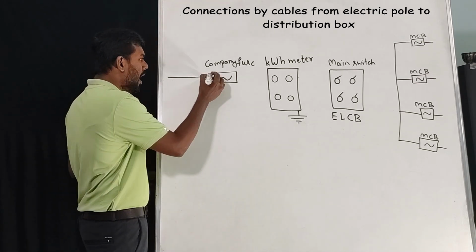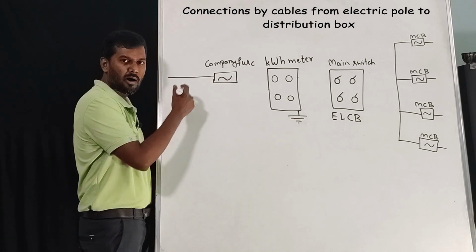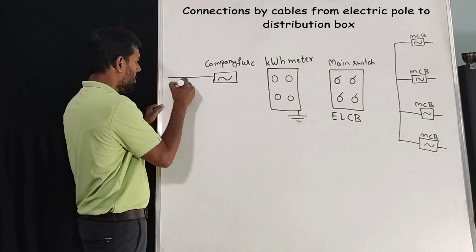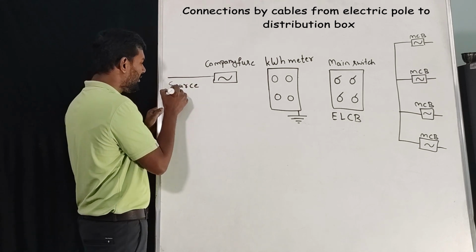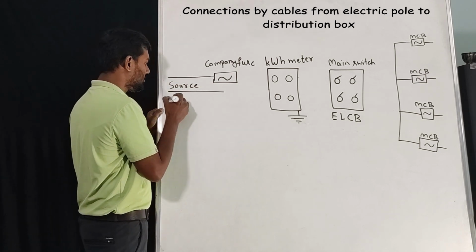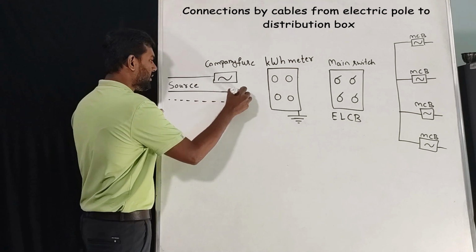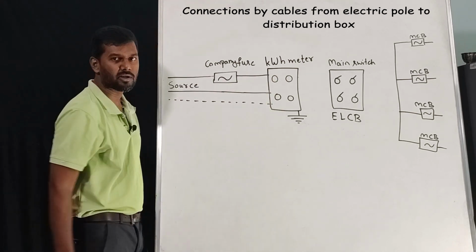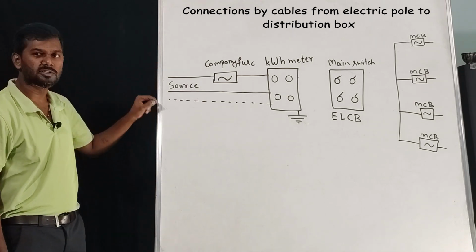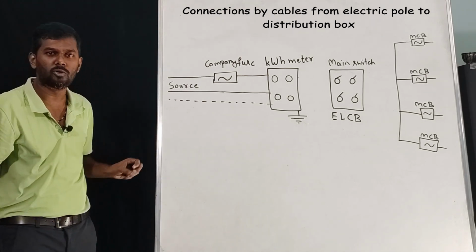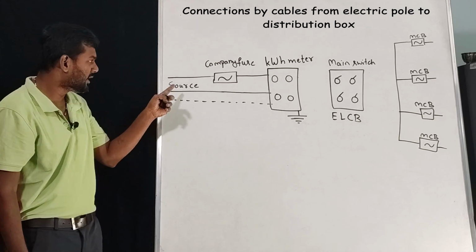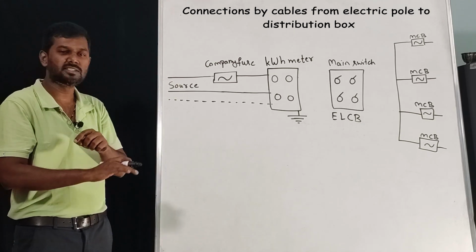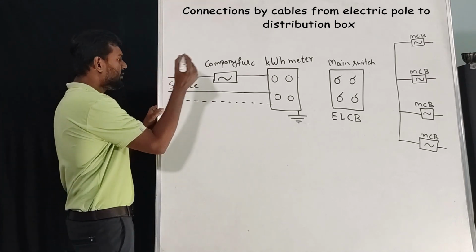Now listen. From the Bescom, or service provider, or the source, as we can call it, we will get 3 wires. Keep that in mind. How many wires are we going to get? We are going to get 3 wires. This is very much important. Throughout this chapter we are going to talk about 3 wires, so we need to know the names of it and the functions of it, then it is easy to understand everything.